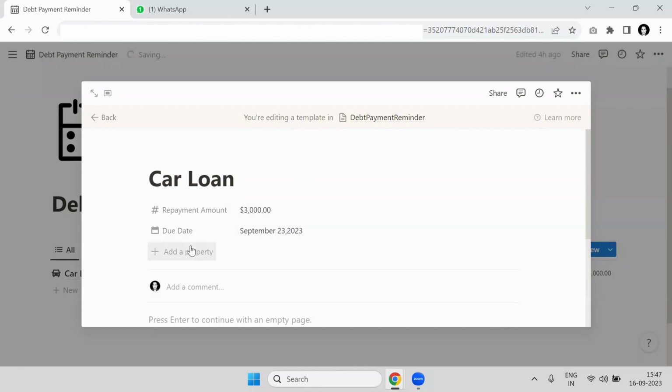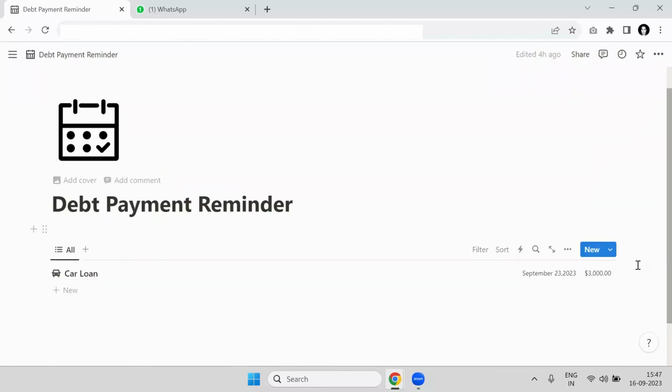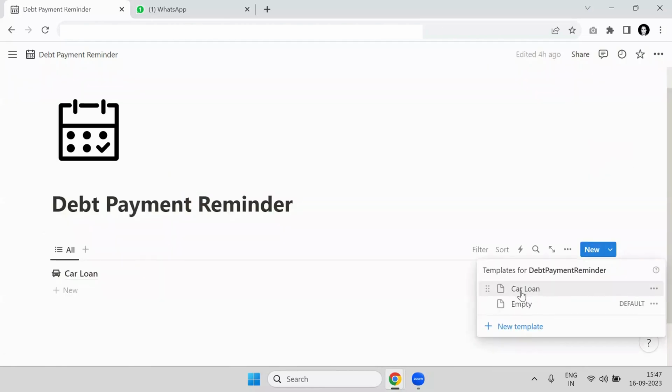Now before you specify the due date, here's one thing you need to know. Once you click back, you will see that for each of the new templates added, there is an option for repeating this template. What repetition does is it will automatically populate all the values that you gave inside the template for a specific period.